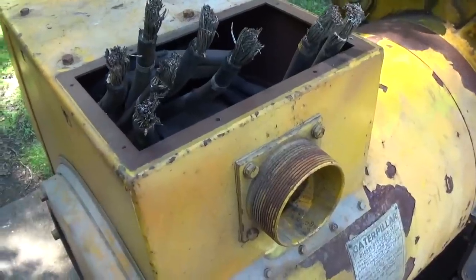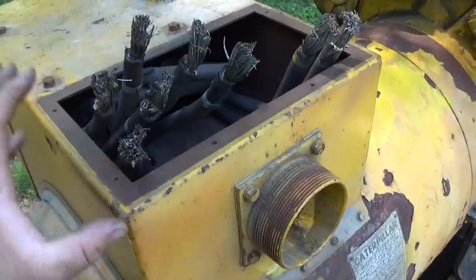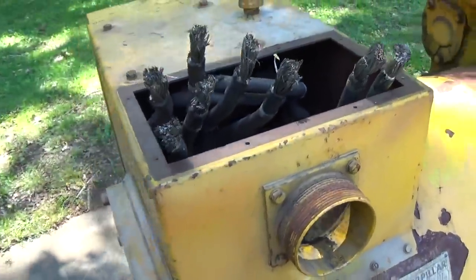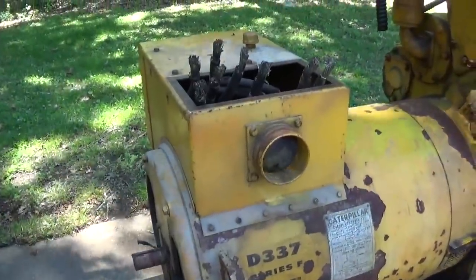So when you are completed with your testing, you've got to make sure that you discharge the capacitor, in a sense, by taking a lead and touching it to ground and shorting it out. So just a little safety tip there. But we're pretty much ready to get started.